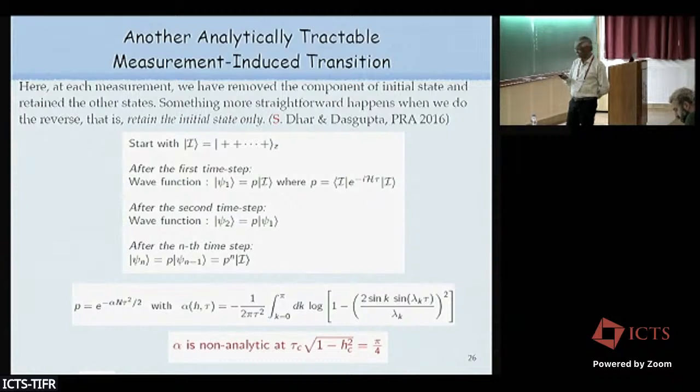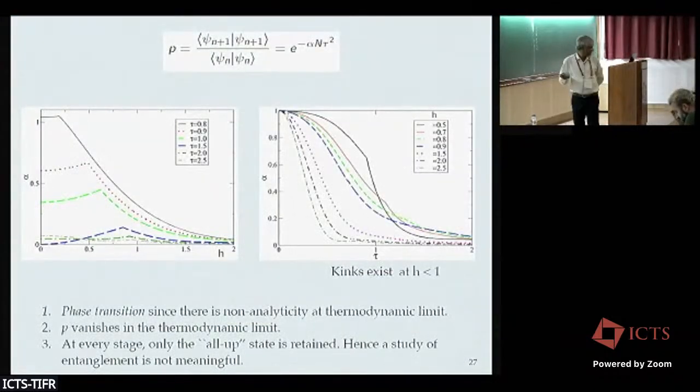And if I plot this alpha, then what I get is this alpha versus h shows some kinks for different values of tau. There is a discontinuity here. There is a change of slope, a sharp change of slope. And one can calculate analytically the change of slope at these points. And if I plot this alpha with respect to tau also, there is a kink. And at every kink, one can calculate this change of slope analytically.